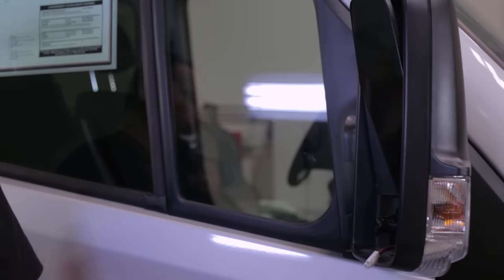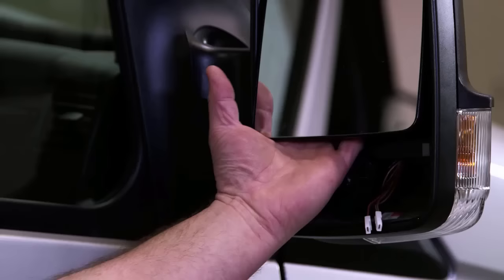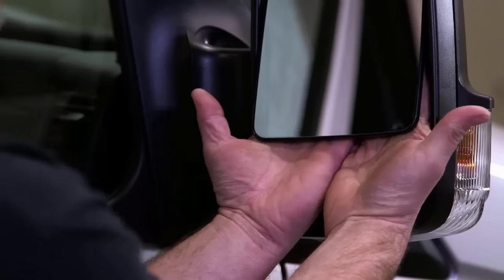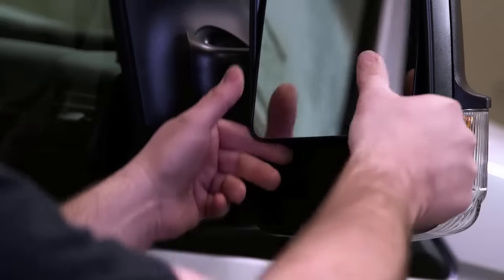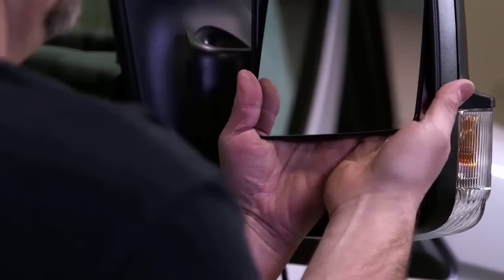Now that we've got that removed, we're gonna wanna go ahead and tilt the top piece of glass all the way out. Once I have the top piece of glass tilted all the way out, I wanna get my hands up underneath of that so that I can create enough surface area and enough leverage to go ahead and pop that out of there. I don't wanna just grab it by the corners or push on it with my thumbs. I'll risk the chance of breaking the mirror.